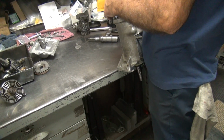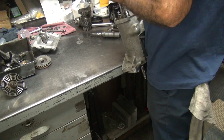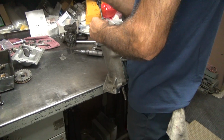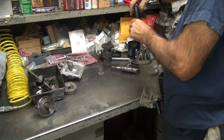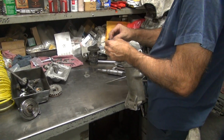Probably sitting right where I tore it apart. This damn thing is hard right to the end. But you know, I never worked on one of these things. That's right. I can tell.